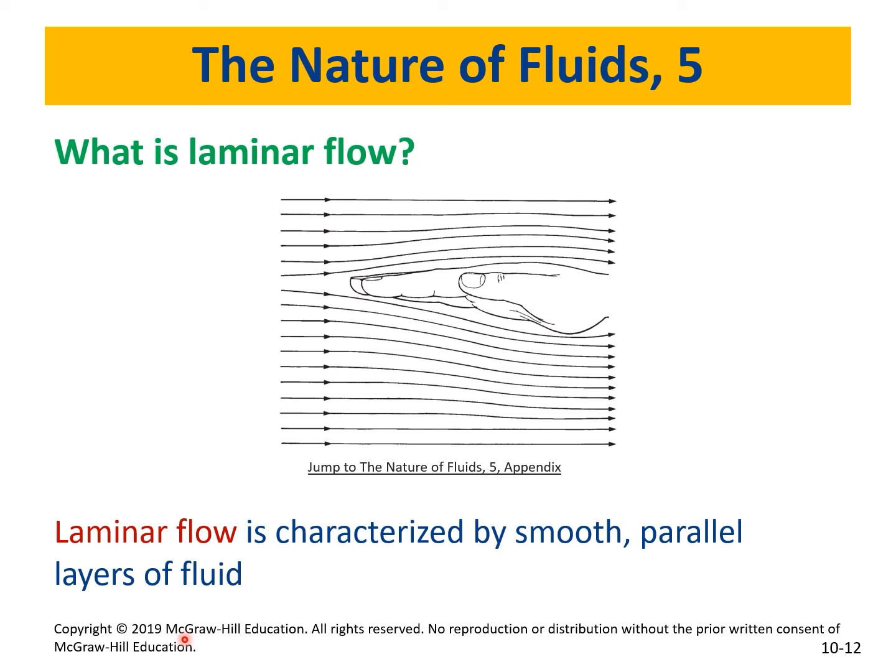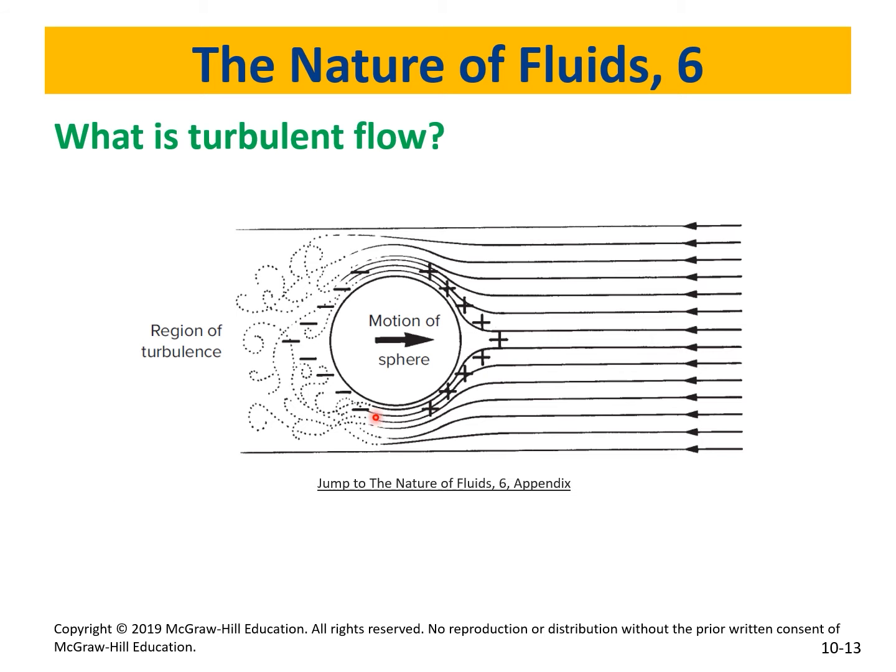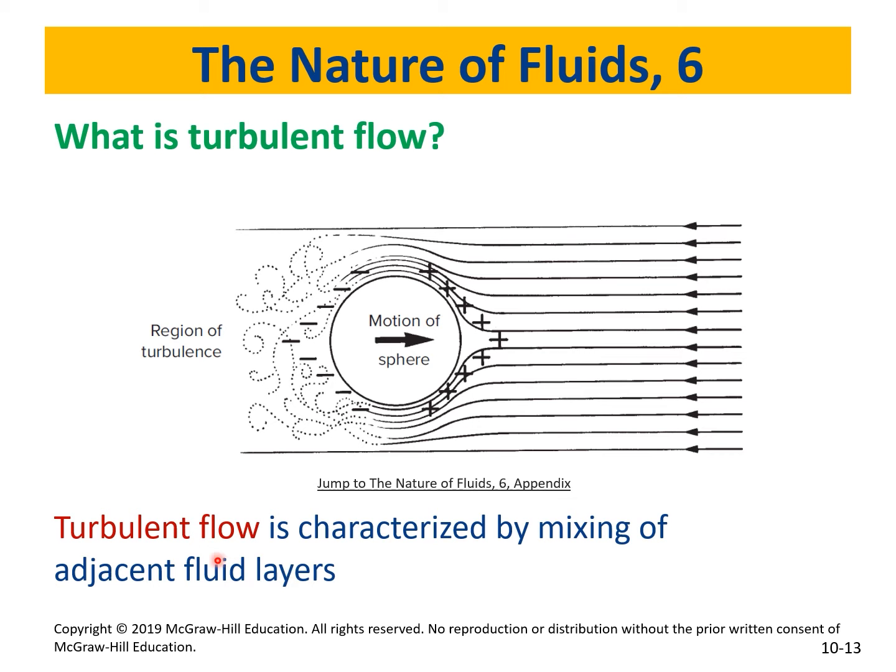Now, the opposite to the laminar flow. Now here's the thing, with laminar flow, do you think you are getting a lot of resistance or low resistance? It's low resistance because it's laminar flow. Now, once we have something called turbulent flow, it's characterized by a mixing of the adjacent fluid layers. And now there are a couple of things happening here. First of all, we have discontinuity in the flow of the fluid, correct? Between the front and the back. Make sense? That's one. So you're having turbulence instead of laminar flow.